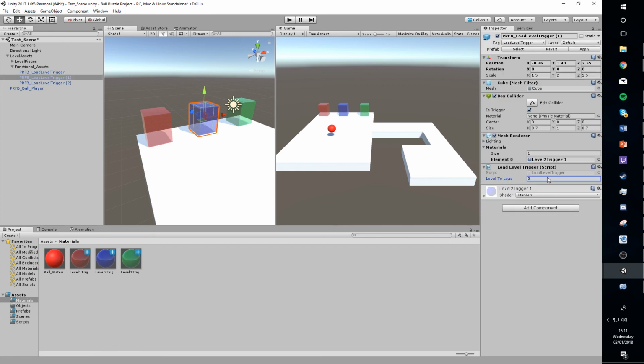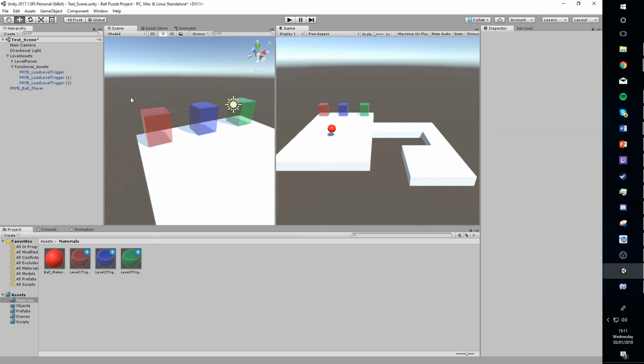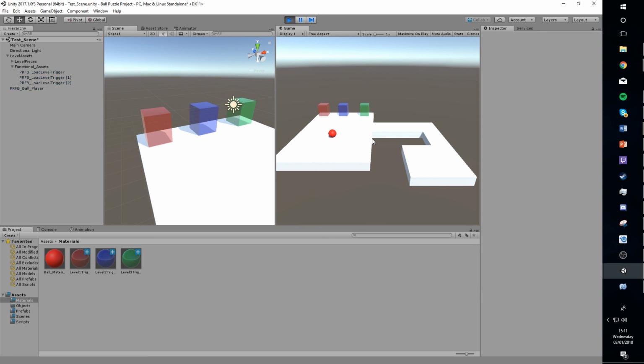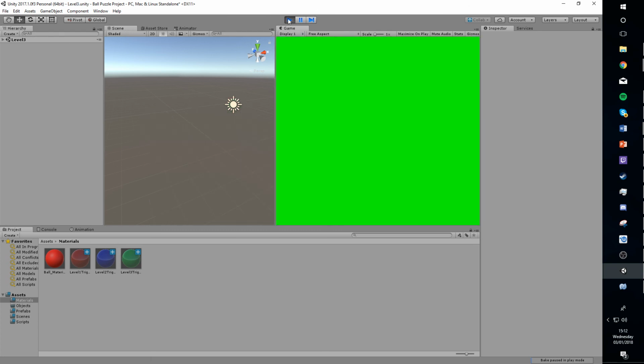I'm going to go in here, and this is now going to load up level 2. This is going to load up level 3, and we're just going to double check this one. There we go. Right, so there we go. We've got 3 different ones in there. This should work. So we know that the level 1 one works. So let me try the level 2 one. Straight into the blue scene. Back into this one. Is it going to go? There we go. Straight into green scene.